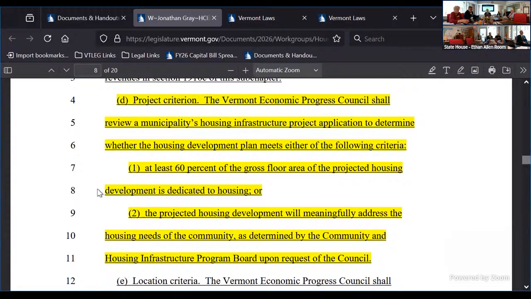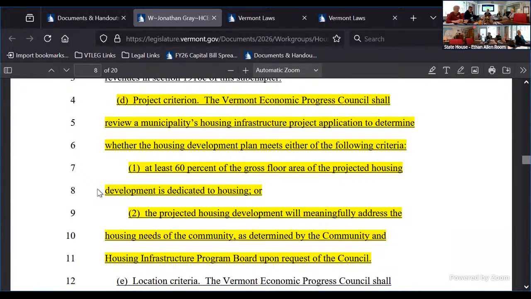This is not what came over in the bill as passed by the Senate, but this is the element of housing that is proposed in yesterday's draft from House Commerce. I can pause if you would like for me to describe what the Senate did, which is a relatively light project criterion. It just says the housing development has to include housing. And so you could meet that quite simply, right? The site where you're constructing a building or buildings, to meet a criterion that just says includes housing, could literally offer one unit, and every other part of that building or construction could be something other than housing, and you would have satisfied that project criterion.